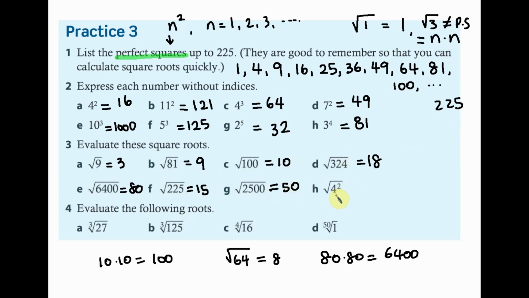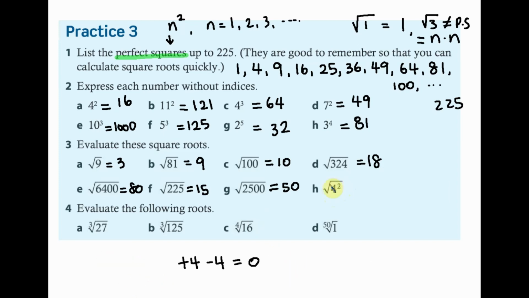Here's an interesting symbol. You have a square root, and inside, you have 4 squared. Didn't I say square root and square are opposite to each other? So if they're opposite to each other, think about inverse operations. Square root and square will cancel each other. So all I get is just 4. And here's another way that you can do it. If I simplify 4 squared, that is equal to 16. So what two numbers do you need to multiply to get 16? The answer is still 4, so that's how I know my process was proved.